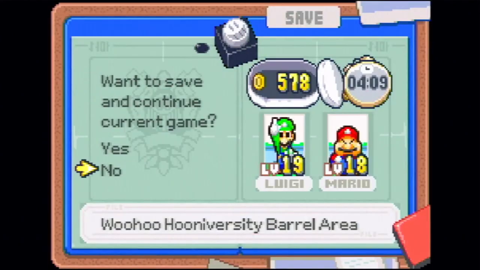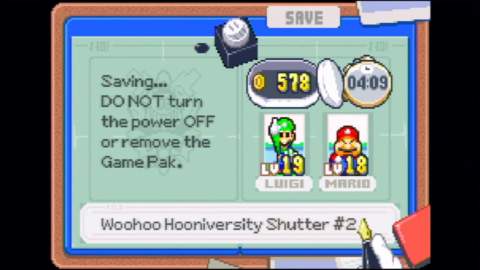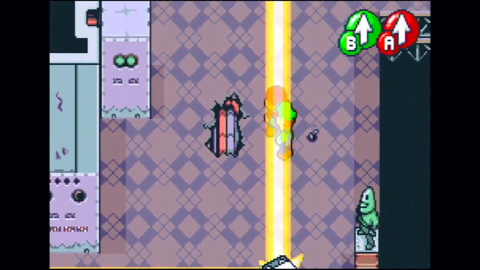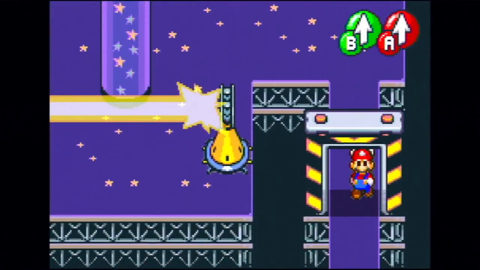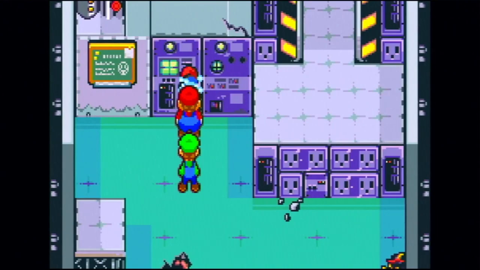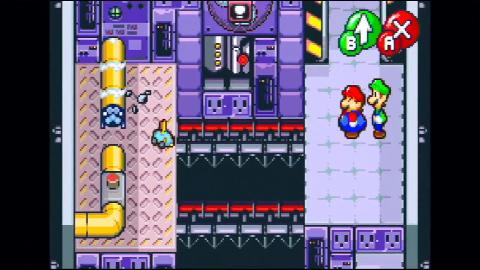Alright, I'm gonna save. Oh my god, I forgot about those icons. Wow. Forgot about those icons at this point. Alright. I've got Shutter 2! And now, let's go up ahead, through the lights, and it's this area. We need to go through this door that just opened. Oh, there's some water, so we can make Mario really chubby! Because he's a chubby one. Alright. Go through here.